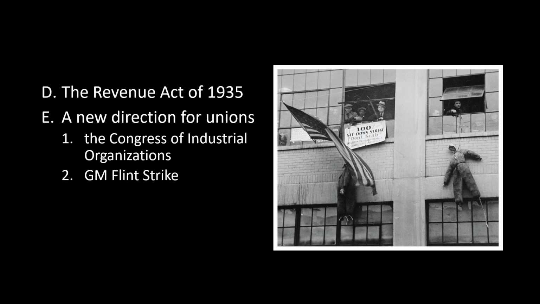The NIRA's requirement that every worker had the right to join a union was quickly picked up by unions and translated by opportunistic union leaders as the president wants you to join the union. As a result, union membership during the New Deal exploded. Militant laborers challenged traditional labor leaders by forming the Congress of Industrial Organizations.